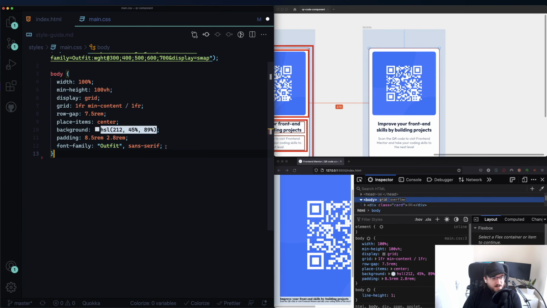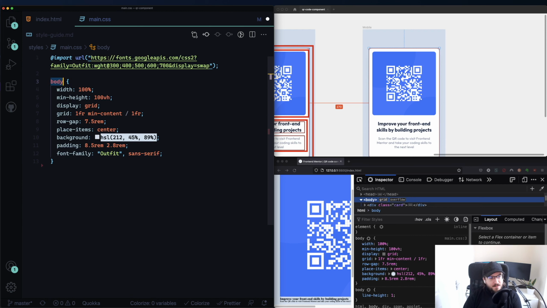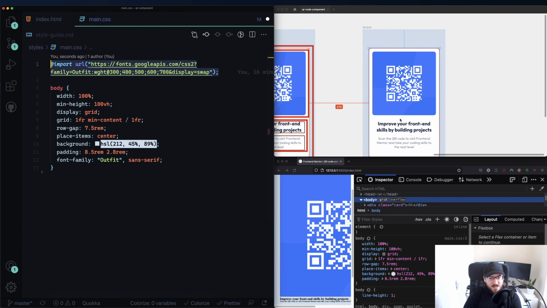And then we have a font family, Outfit. So I'm setting it in body because I know that our design only has one single font family. And I know that my paragraph, my H2 will inherit this font family. So unless you set something specifically, paragraphs, headings, any text element, I think, inherits font from the top. If there's nothing to inherit, then it goes to the default value, which I forgot what it is. I think sans serif. Then we can style the card.